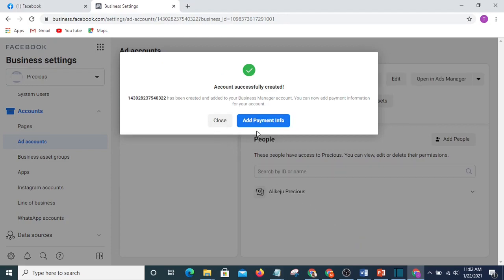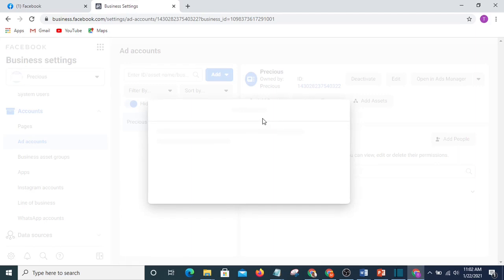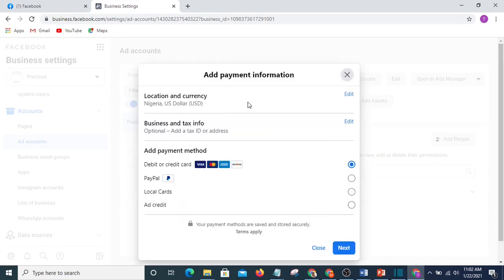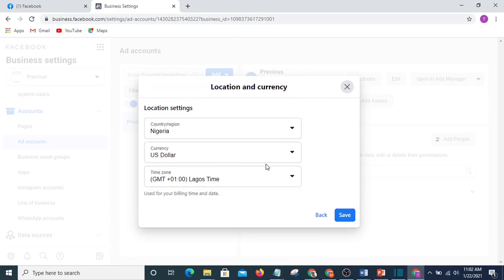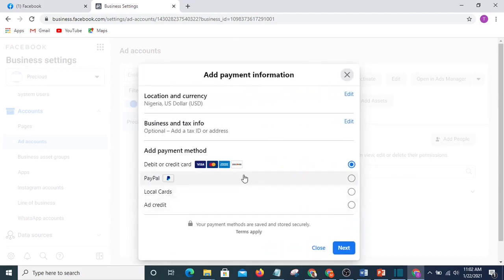Okay, then I want to add payment details. Make sure the currency is in US dollar, and save. I want to add local debit. Okay, debit is okay. Then I'll hit next.